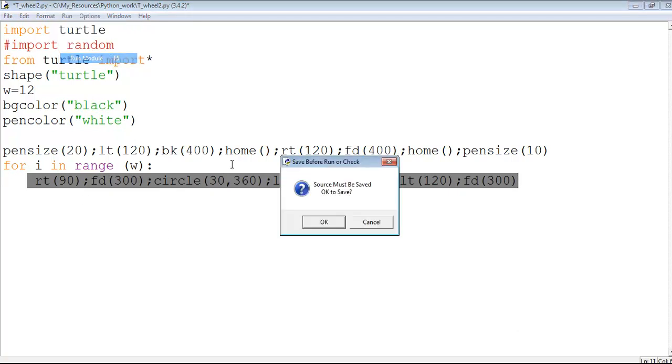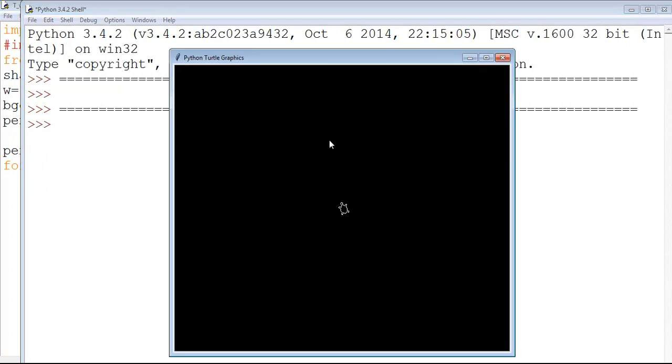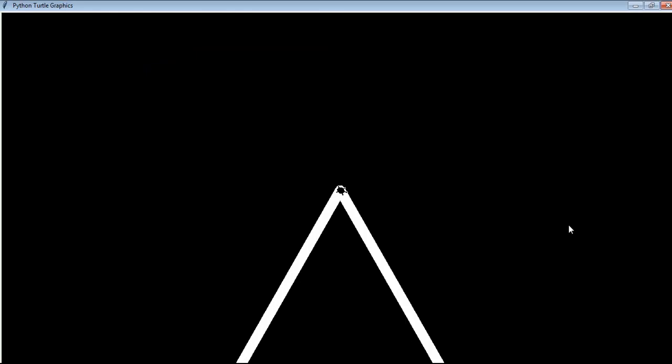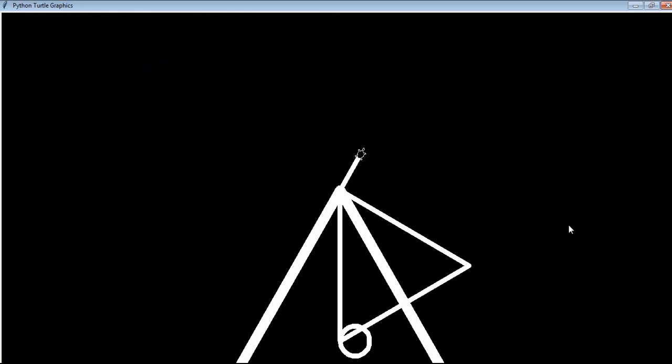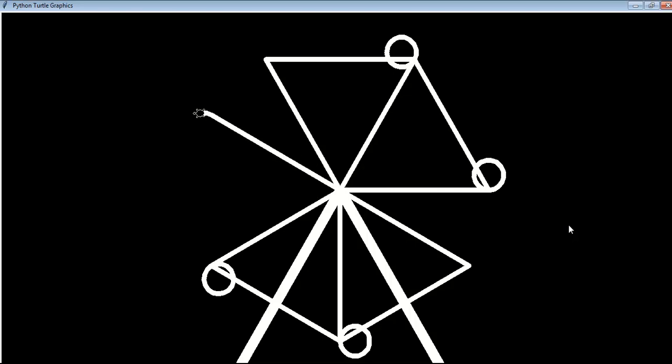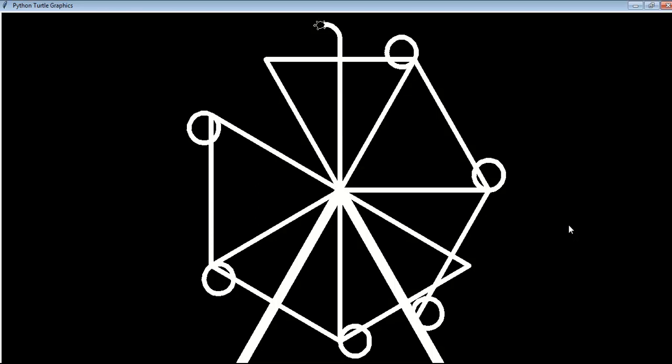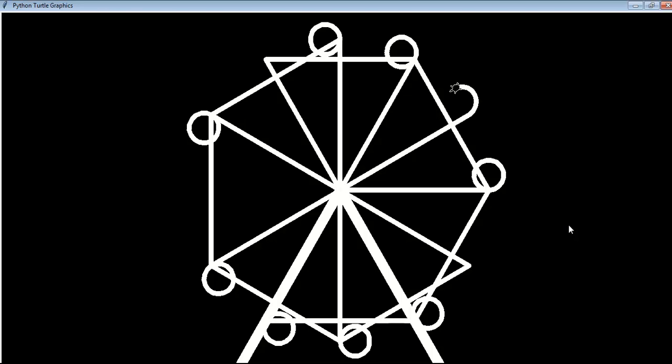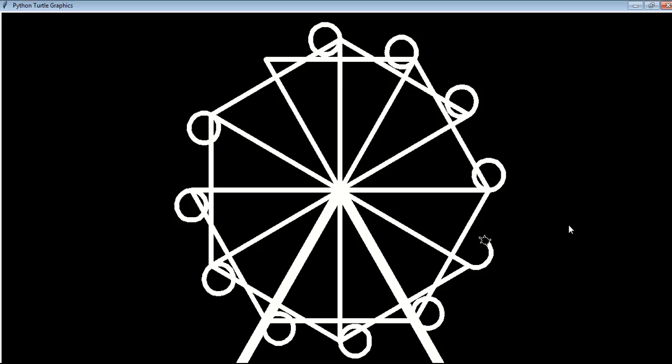So I'm going to save that first. Save, and what you guys will see is as follows. You see that? Just that very line of code, the for loop, generates the Millennium Wheel itself. The rest of the lines of code are just for the trees that I tried to incorporate into the tutorial. And that's it. That's the Millennium Wheel, with just one single line of code there.